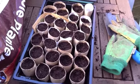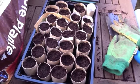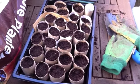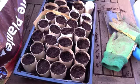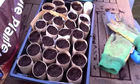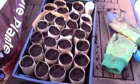Last time when I tried to grow Scotch bonnet, very few of them germinated. I had 5 in each cell and only 1 germinated from each cell, so I'm wondering if that was because I had too many seeds in each cell. So instead of putting 4 in this time, I've put 2 in. They're going to be indoors certainly until summer.